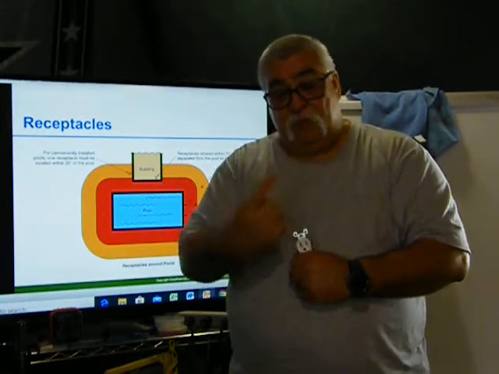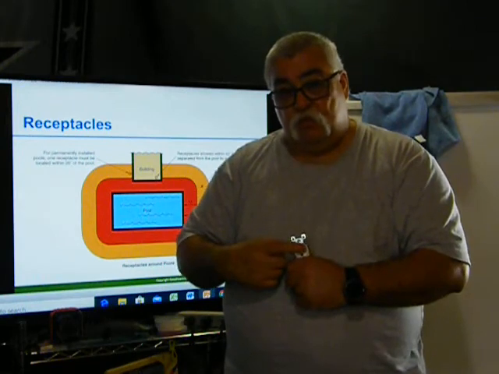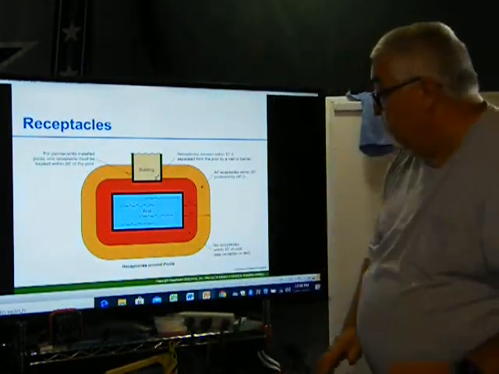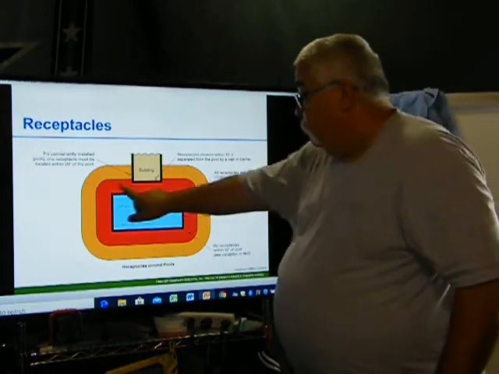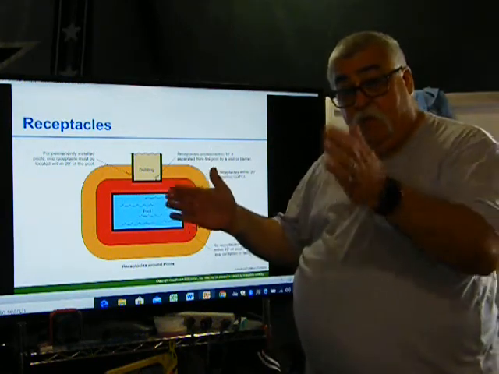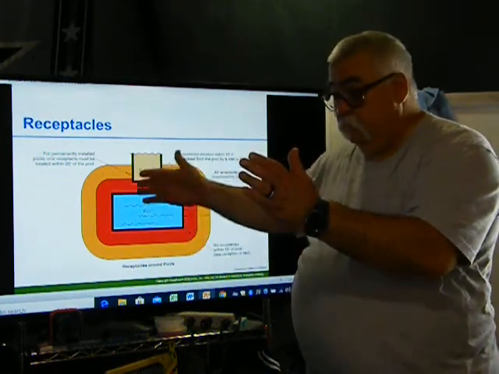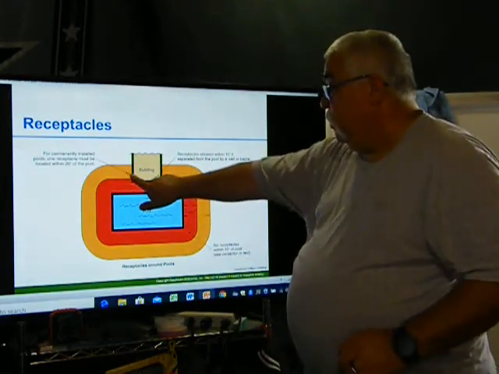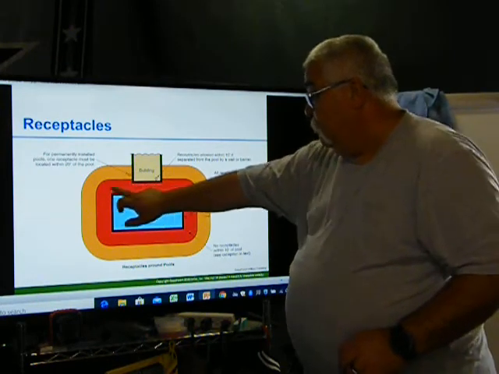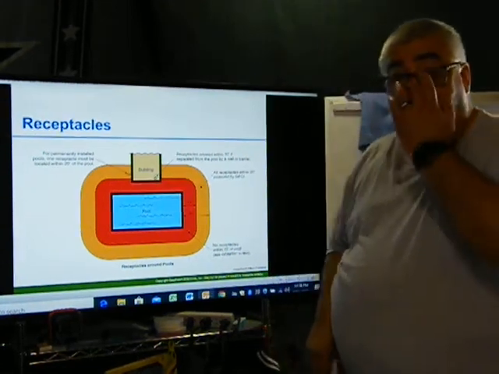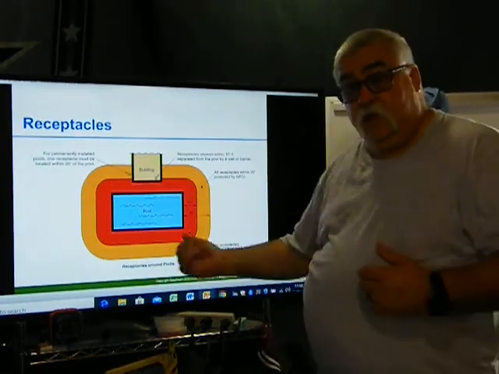So if you can have an option to upsize the breaker, then you might as well look at your receptacle. Think about what type of receptacle you want to use. Again, you can't have any receptacles within 10 feet. You can have one if it's feeding the pump and it's 6 feet outside the pool. 10 feet up to 20 feet, whatever you want. Okay. You have to have one within 20 feet. So here's my 10-foot barrier. That's why it's red. No. But I have to have one between 10 and 20 for maintenance. So that way when they come and do any maintenance on it, they can plug whatever they have.